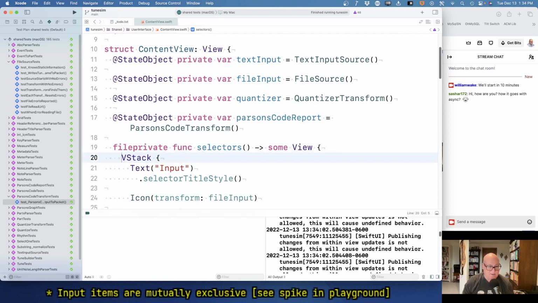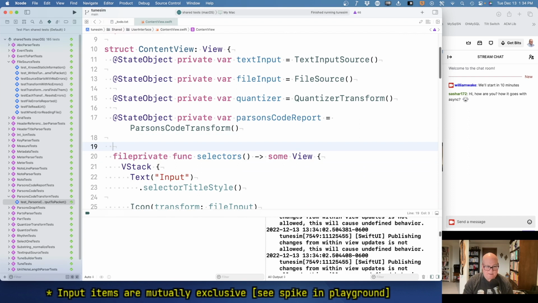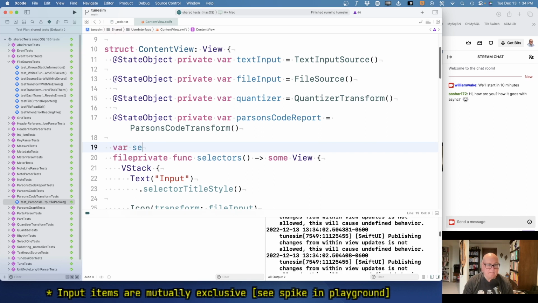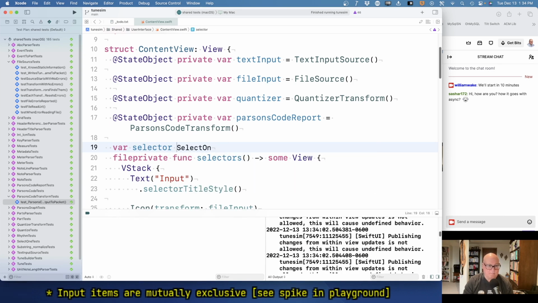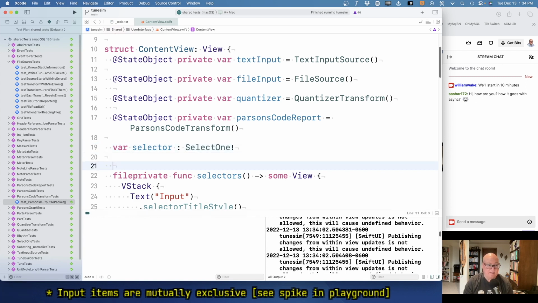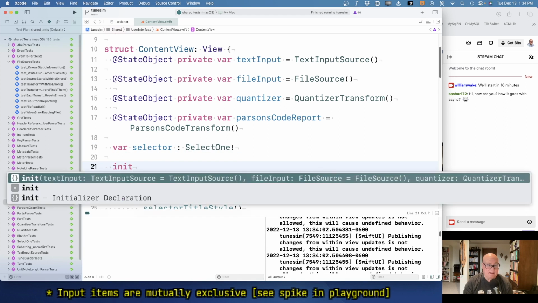does not belong here. Now, I don't know if I can say select one. Selector is select one bang. And then my init.